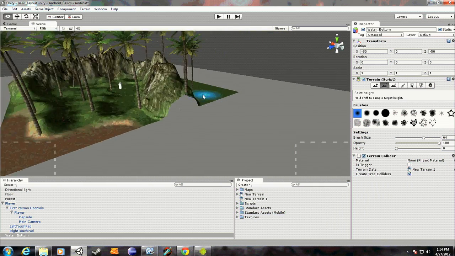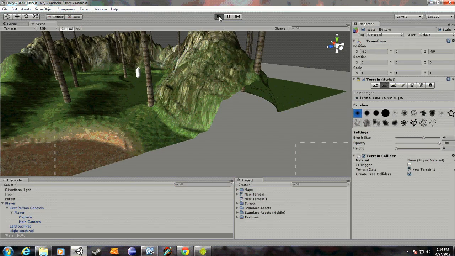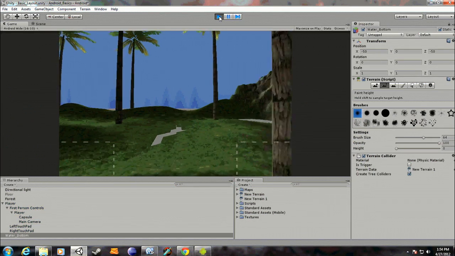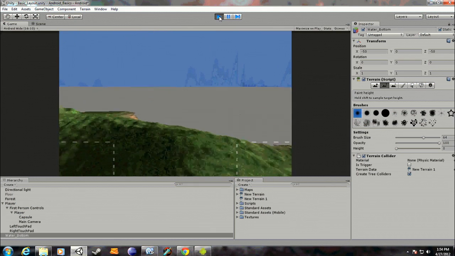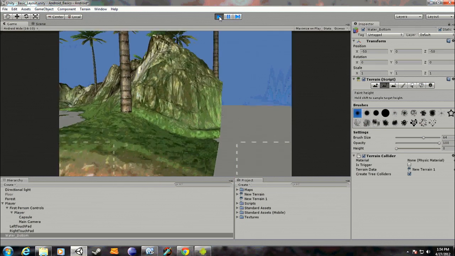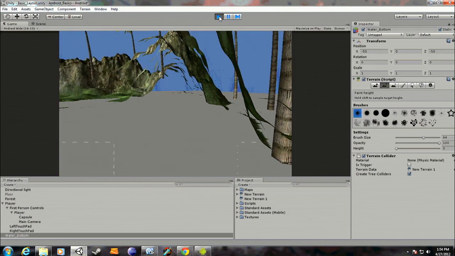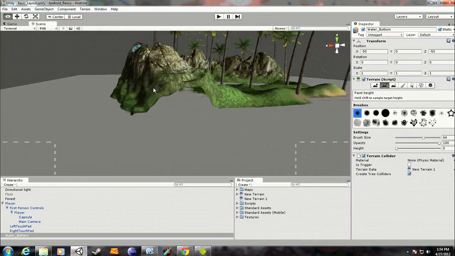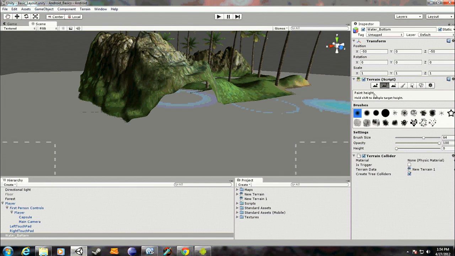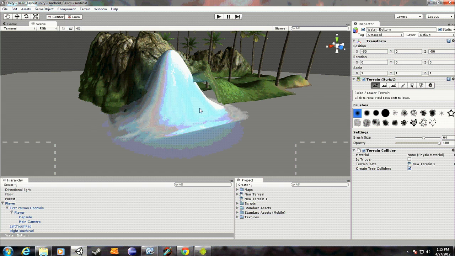But another problem is, look, if you get inside of the map and stand on that water terrain that I've just made, don't worry about that leaking through yet because it's going to be lowered. If you go around the corner and look through, you can see and walk through the map, which we don't want. So what you're going to want to do, and it's occurred here as well, is grab the terrain and lower it.